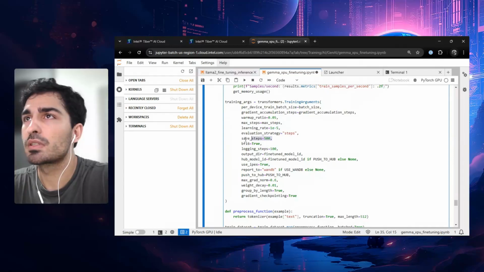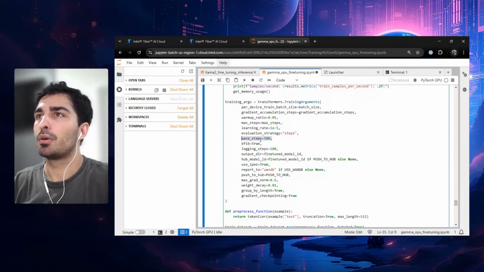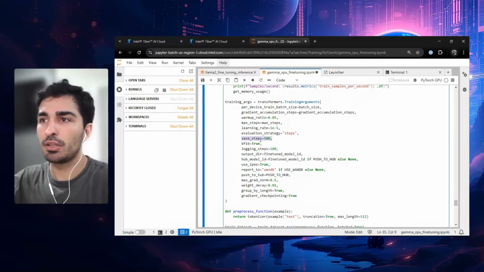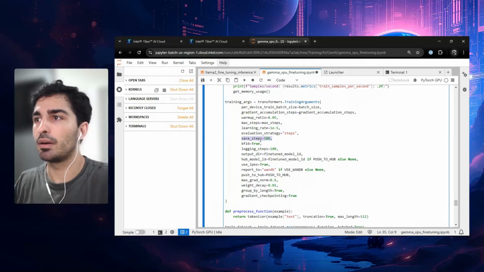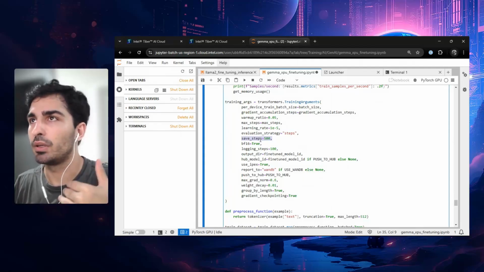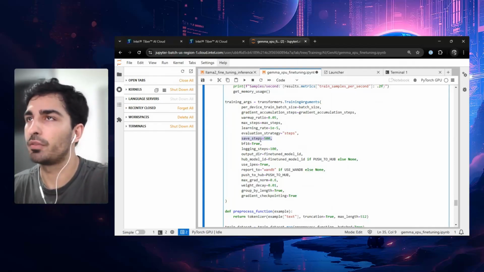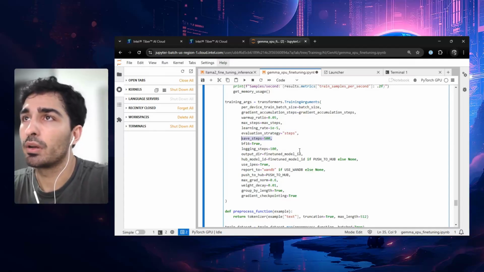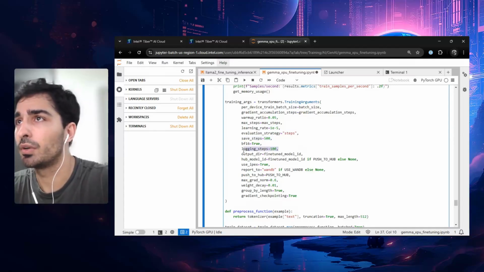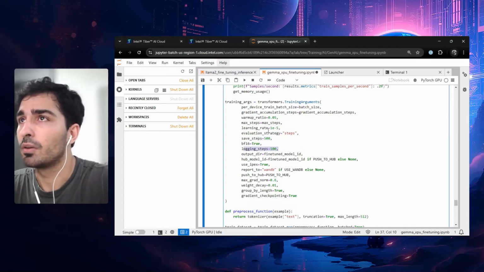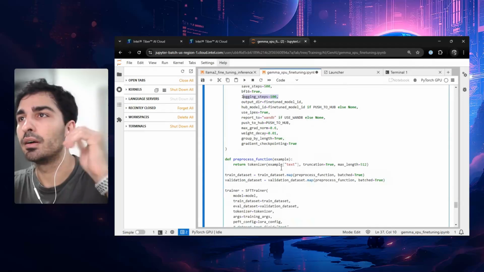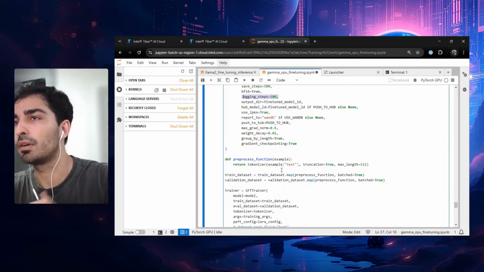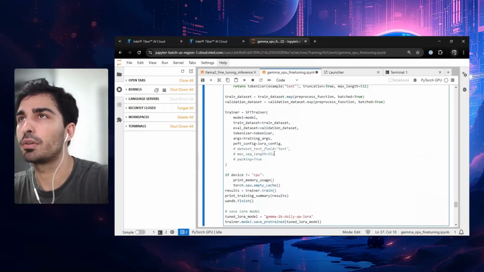What else we have? We have some save steps, which is the amount of steps between each save. So we are gonna save one every 500 steps in our memory, and we're gonna log one every 100 of those steps. So we're gonna see every 100 steps here on the output of this code.